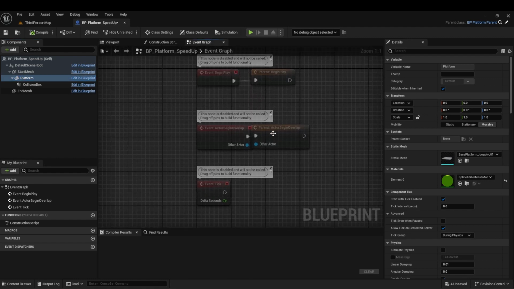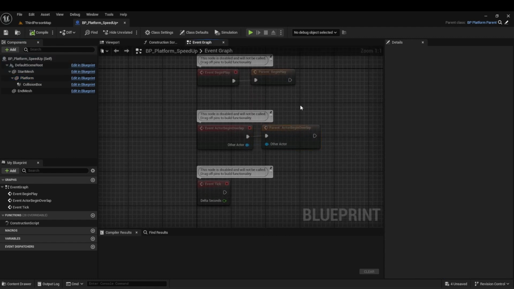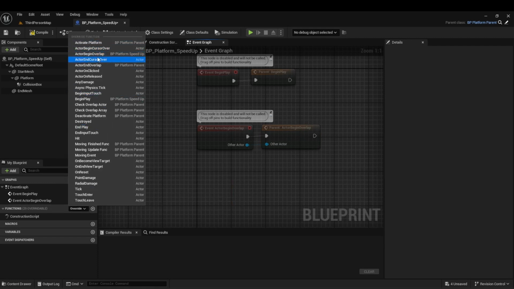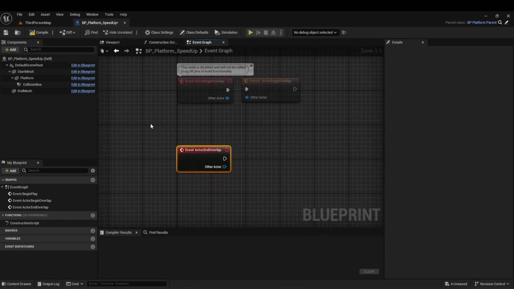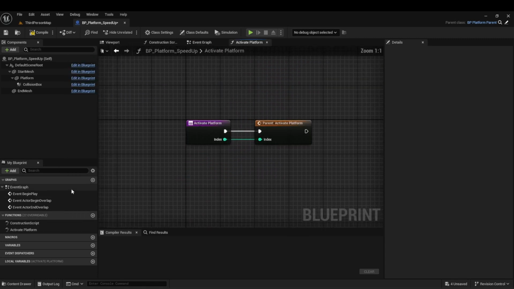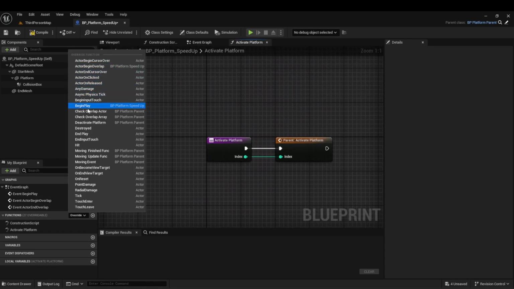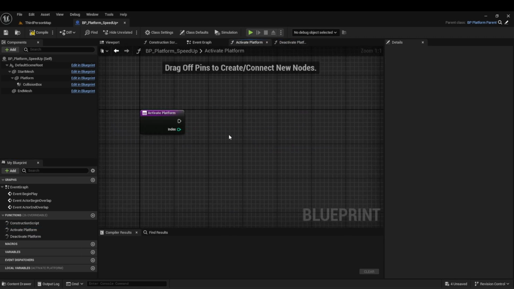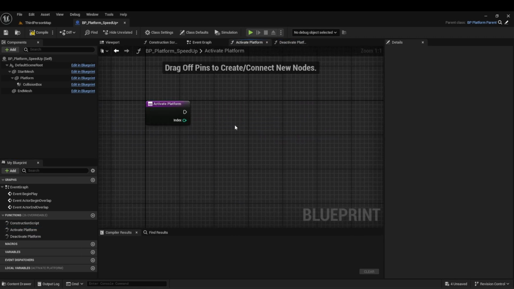All right. So we're going to be using the actor begin overlap, but we're not going to be using the end overlap. I'll go over that in a bit, but we want to do the activate deactivate first. So let's currently end overlap. We're going to activate, and then we're going to deactivate. All right. So upon activating, we need to get the character's movement.